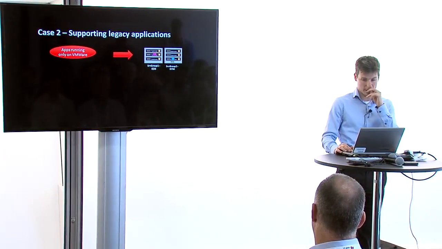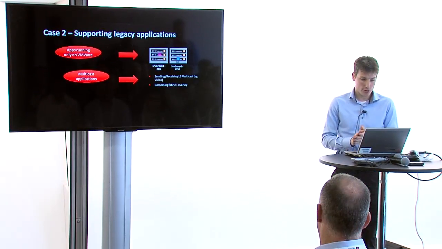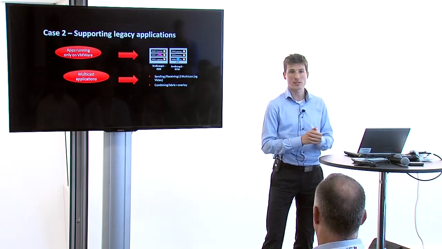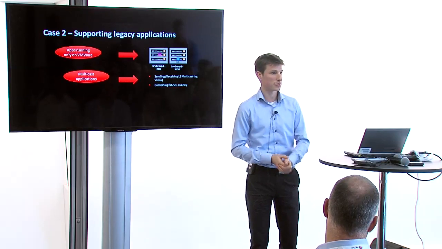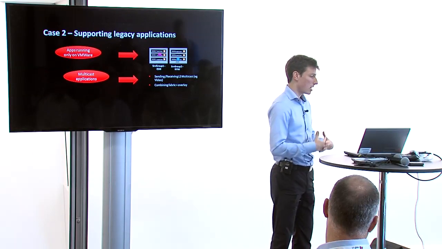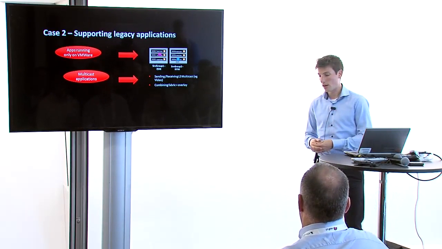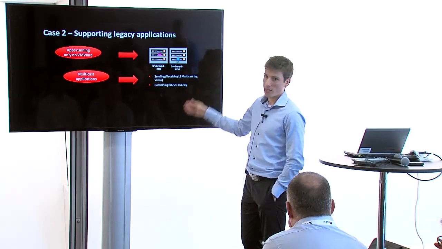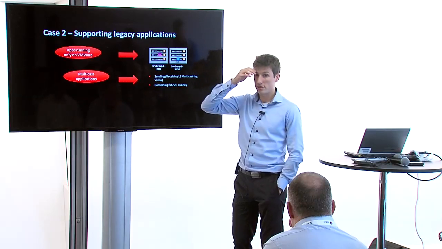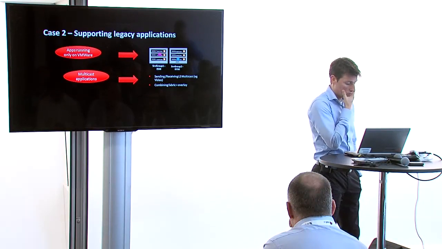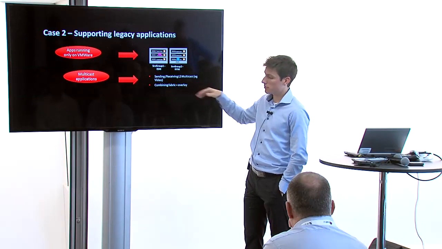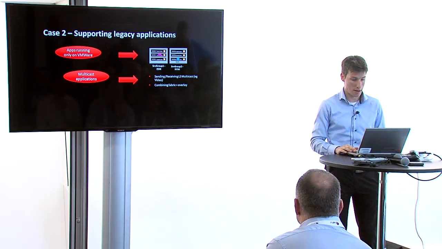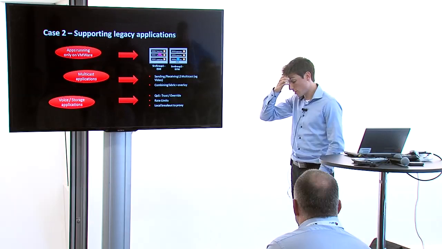And so essentially here what I'm going to list out are three things that we think with some easy help on the network side, we can convince business units to actually adopt an OpenStack Cloud paradigm. And the first one is applications that are only validated or only supported, for instance on VMware. I'm not saying it's only on VMware, you have other things, but it's a typical thing like there are certain applications that are only validated on a particular hypervisor. And so what you then get is a heterogeneous environment where you basically want to have networking that can span multiple server groups that each have their own underlying hypervisor. A second group would be how to support multicast applications. Multicast is probably something more from the past. It's probably something that you don't see so much anymore in the new types of applications where you have everything nice unicasted.